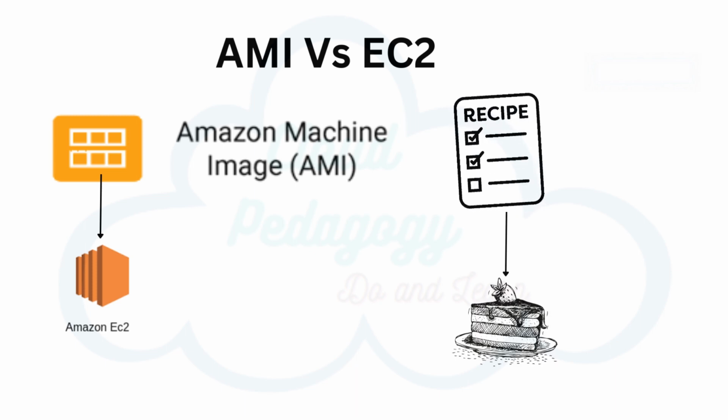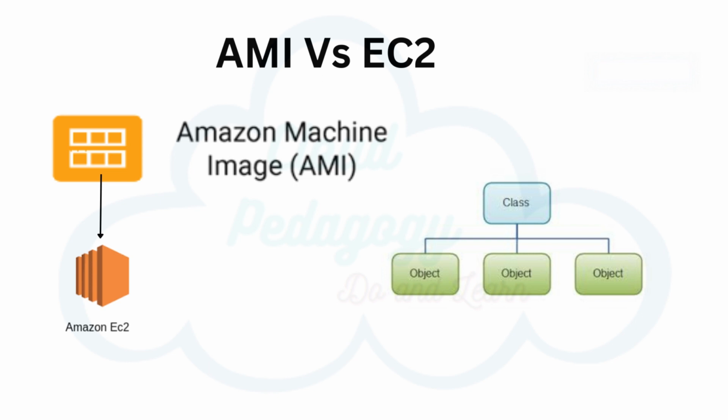EC2 instances are live instantiations of what is defined in an AMI, much like a cake is a live instantiation of a cake recipe. If you are familiar with software development, you can also see this kind of relationship between a class and an object. A class is something you model and define, while an object is something you interact with. In this case, the AMI is how you model and define your instance, while the EC2 instance is the entity you interact with, where you can install your web server and serve your content to the users.